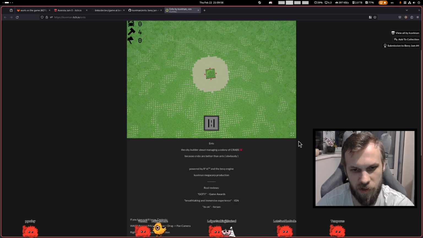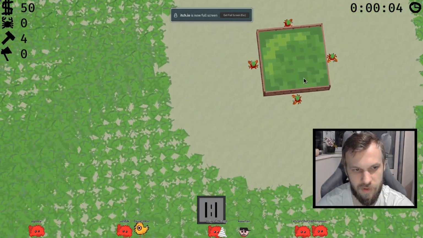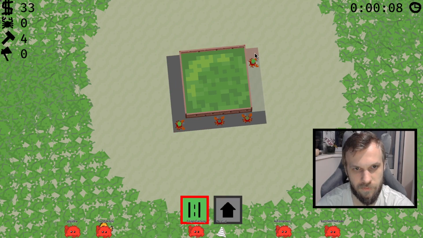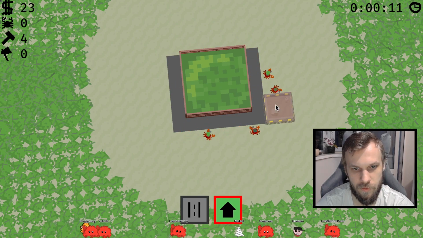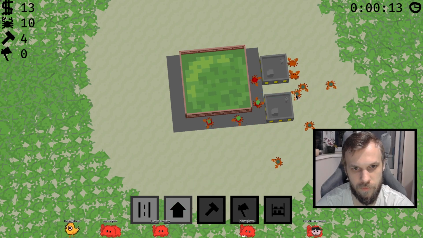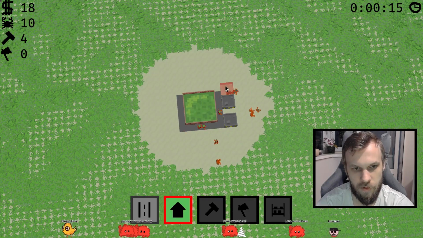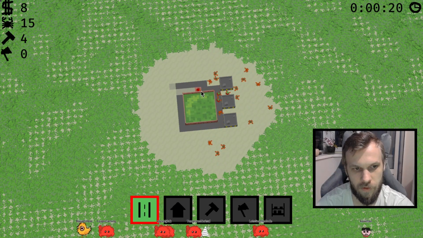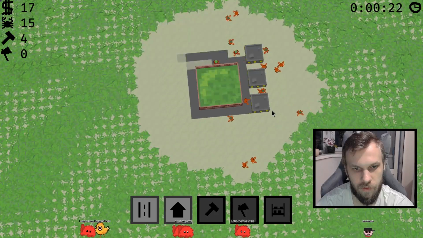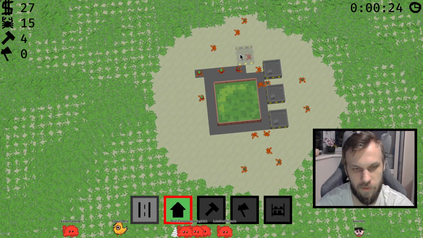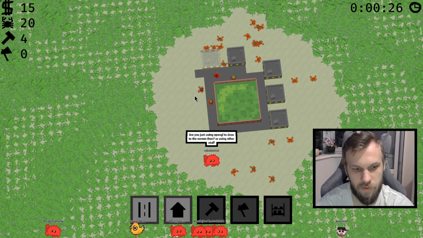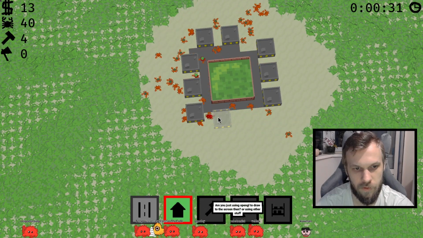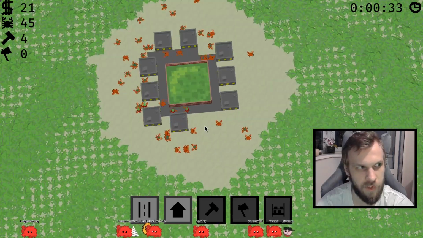City builder about managing a colony of crabs. This one is also made in Bevy.